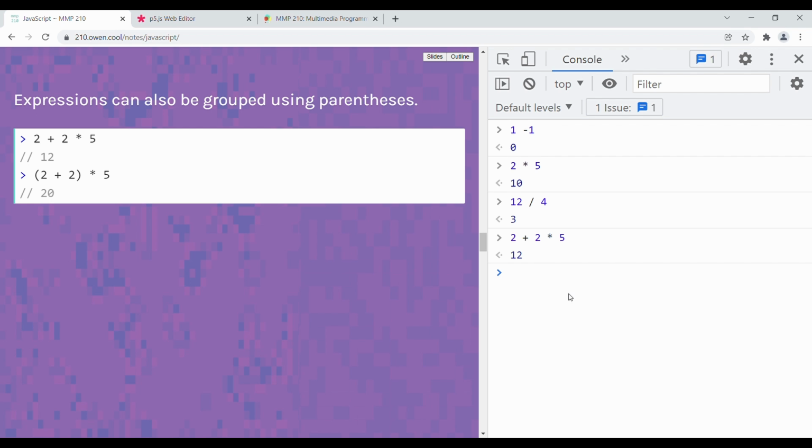So it's going to do 2 times 5, and then it's going to add the 2. If what we really meant was we wanted to add 2 to 2 and then multiply by 5, we can use parentheses to group part of our expression. So now it's saying 2 plus 2 is 4 times 5 gives us 20.